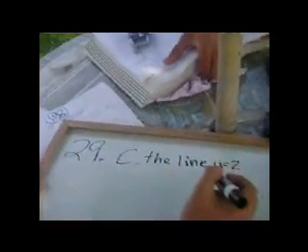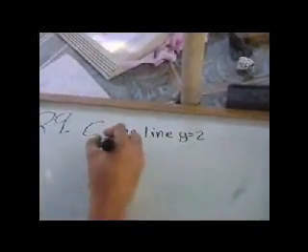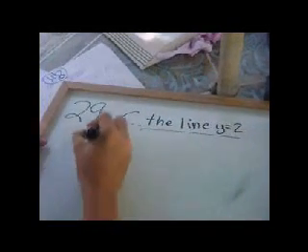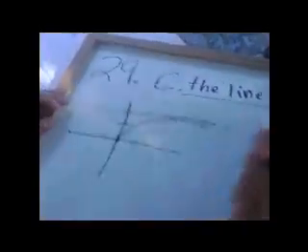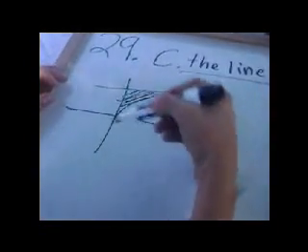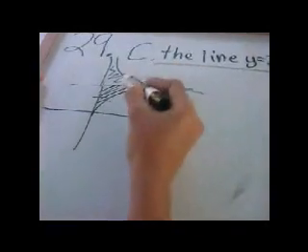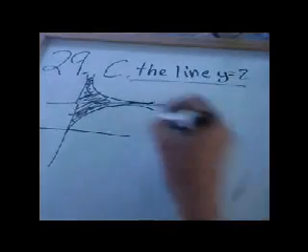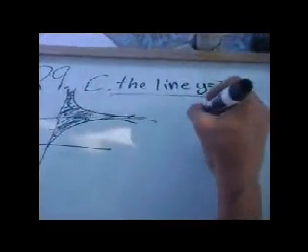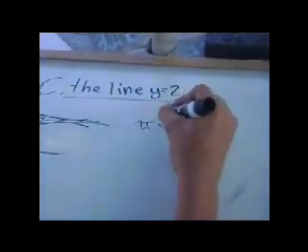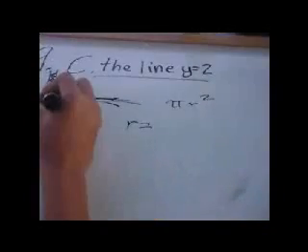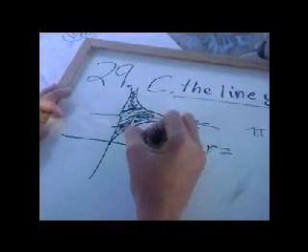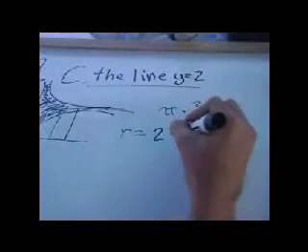And that's how you do 29b. For 29c, it asks for you to revolve it around the line y equals 2. So you graph it, and it'll look like this. Alright, so you see this part, you revolve it around y equals 2, you'll get this. And as you can see, you'll use the disk method, because there's no hole in the middle. So the formula for this method would be pi r squared. And your r would be this, which is 2 minus square root of x.